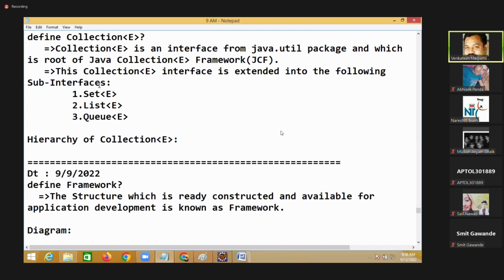Actually, Java applications are web applications and enterprise distributed applications. All the data will be dynamic data or runtime data. Means when the execution started, based on the user request, the data will be generating. That's the meaning of dynamic data or runtime data. In that situation, if we take the support of array, it may raise some exceptions or some disturbances for the applications. To overcome that in Java, they given a component known as a collection, very popular.